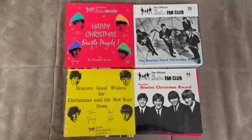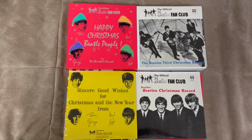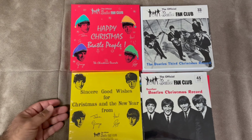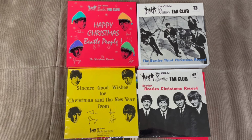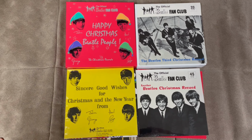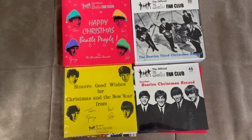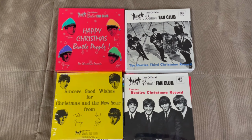If you're like me, even though you had this, you had to have this. This box set came out in 2018. The first time that these Beatles Christmas 45s have come out on actual vinyl. They used to be on those flexible flexi discs, and they would be put inside of their annual newsletter in Great Britain. A lot of times in America, we would get sort of a facsimile of these or a postcard with something looking like this. We wouldn't get the actual content, whether it was music or a voice or both, that they did every year. Until Americans didn't get to hear all seven of them until they got this album in 1970. But from 63 to 69 in Great Britain, they got the flexi disc versions of these.